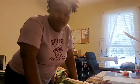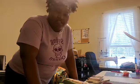I just wanted to come to you real quick to give you a little overview of my recent project. It is the Black is Beautiful Sling Backpack. It has the Black Girl Magic zipper pulls. Love these.